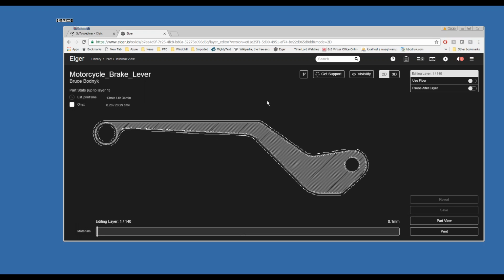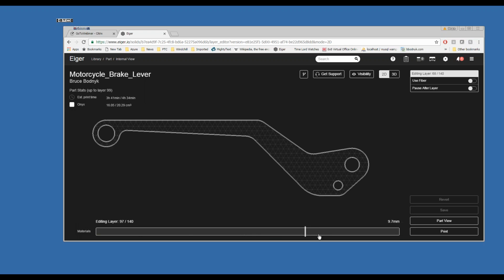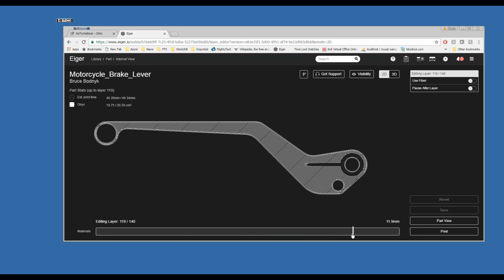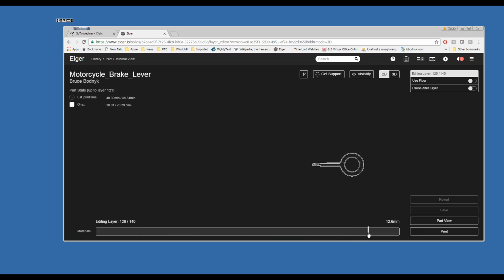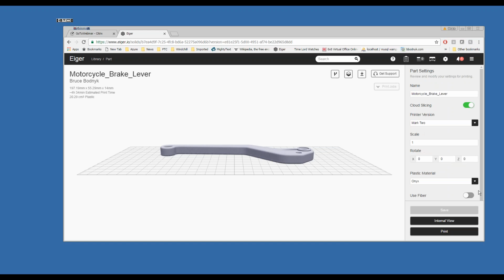The general construction of the part for the Markforged is to start with about 4 layers of solid nylon on the top and the bottom of any horizontal surfaces. And then after that, the part is filled in with a fill pattern, in this case triangles. You can also fill it with rectangles or hexagons. We then get 4 layers of material at the top of that horizontal section, and then there's that little box part. At this point, I'm going to tell it to use fiber.